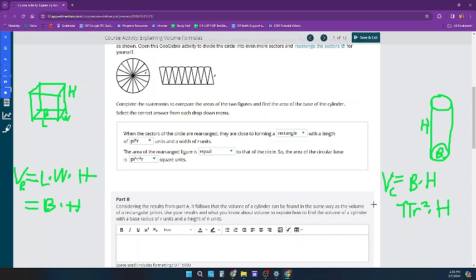So that's how we derived it, and this is what it is. Whenever you need to reference a volume formula for a cylinder, it is going to be pi r squared times the height of the cylinder. And so you're going to write something akin to that in this box: that the volume formula for a rectangular prism is base times height, and it's going to be the same thing for a cylinder. You just need to use different formulas for the base of both objects.